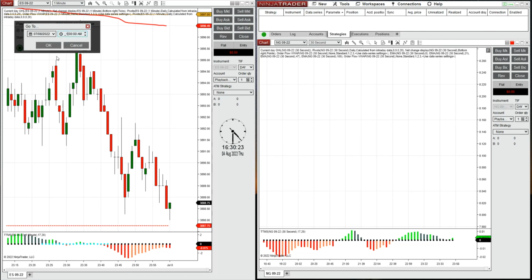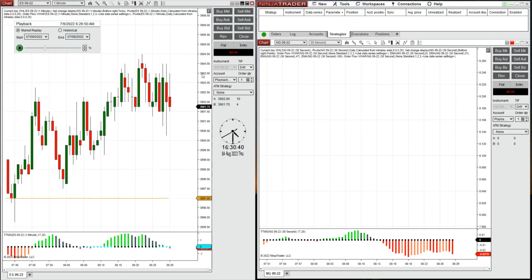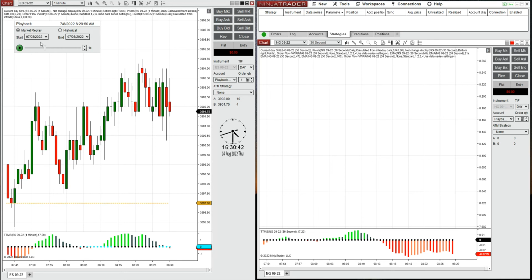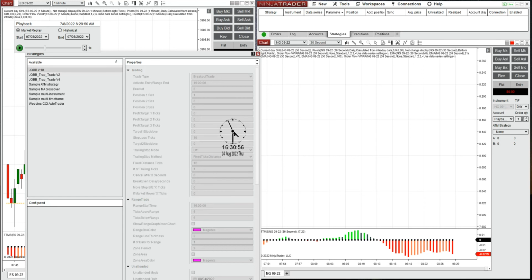So this is going to be a range trade. It's an 8:30 trade. So I'm going to put the time a few seconds before the trade. 8:29 and 50 seconds. It's going to be an 8:30 event. Now there is a bug with Ninja. I'm going to check by playing back. I may have to enter the trade time twice, but we'll deal with that in a minute. So we're setting up a range trade based on time. I have an ES set up that I'm looking to trade for the jobs report that I'm looking to test.